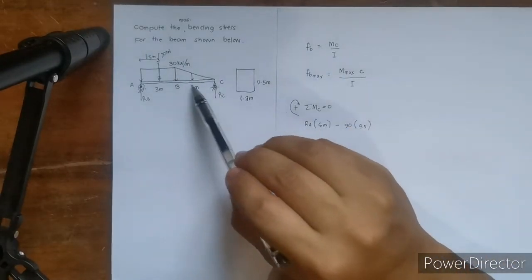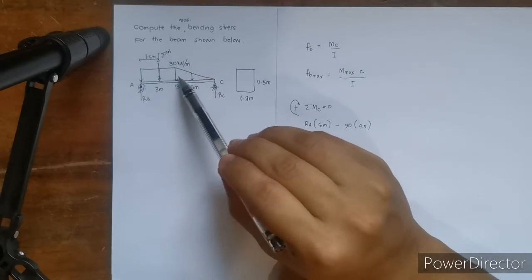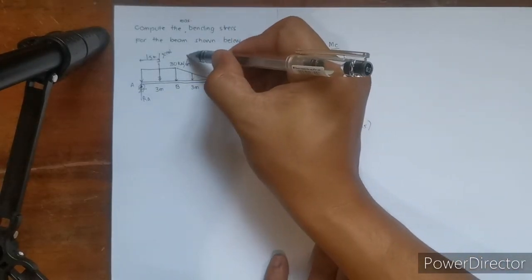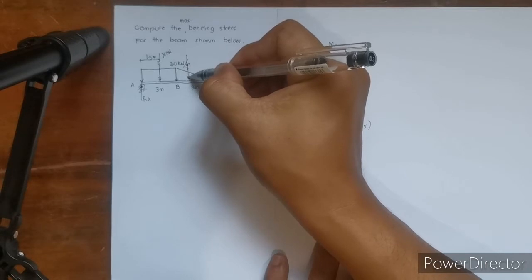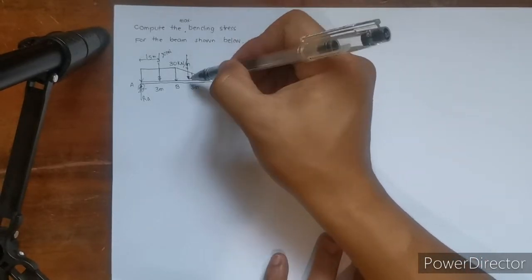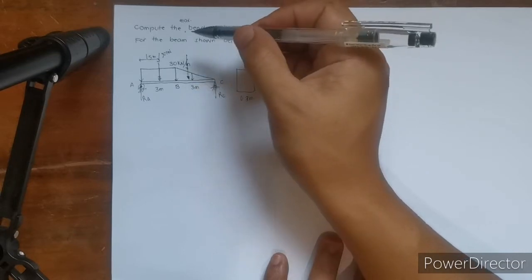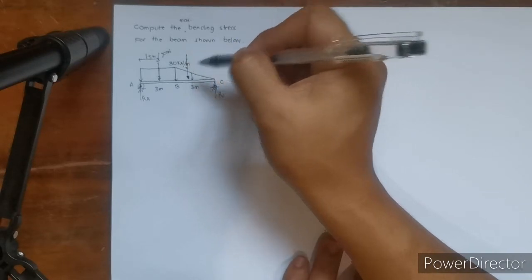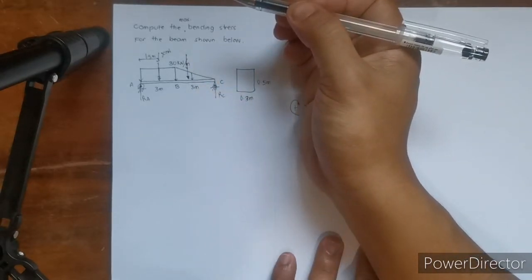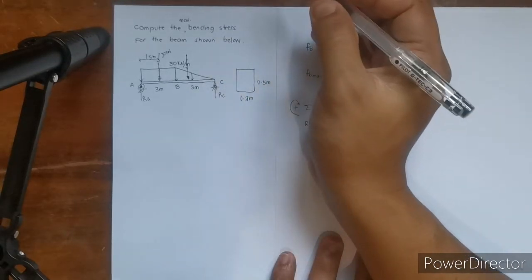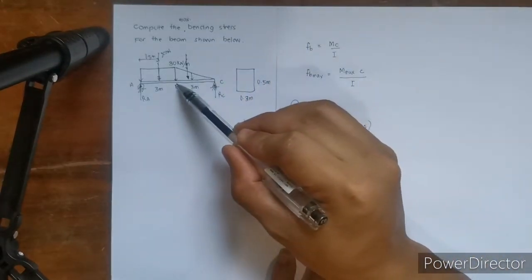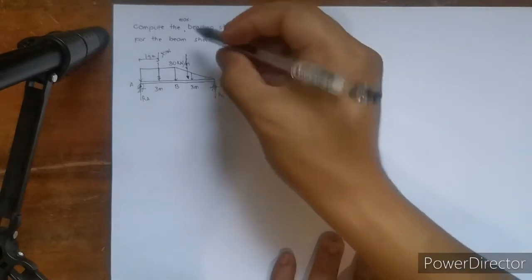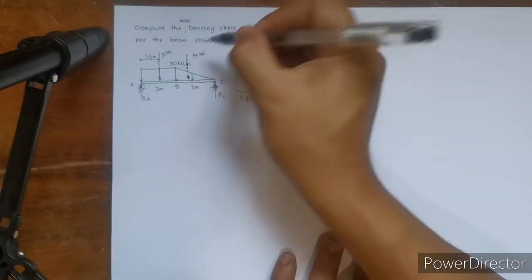Next one, meron tayong triangular load dito. Again, ganun din gagawin natin, same kay rectangular load. Kaya lang, yung triangle mismo natin, dapat alam nyo din yung ating centroid nun. So, assume natin yan yung ating equivalent concentrated load ng ating triangular load. Ano mismo yung kanyang value dito? Yung magnitude ng ating concentrated load. It is just the area of our triangular load. Ano ba yung area? 1/2 base times height. Ano ba yung base ng triangle? 3. Ano yung height? 30. So, 1/2 times 3 times 30, that is 45 kilonewtons.